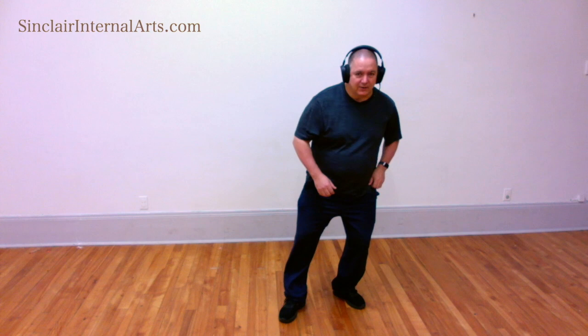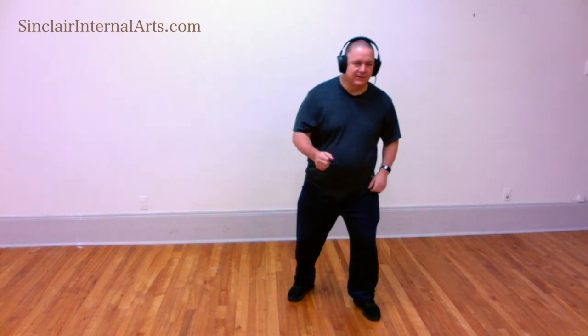Some treat it like a power training exercise where you focus on the core and the leg strength and aligning the tendons, and the purpose of stepping is to build internal power and structure. It's not for agility. There are other ways of training the stepping which are primarily for developing technique and tactics and strategy. So determining where and how to place the foot that will give you the best mechanical advantage relative to your opponent. And there are others which simply seek ease of movement. You want to make the stepping as natural and light and adaptable as possible. All of these approaches are important.